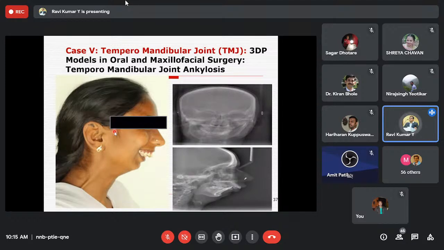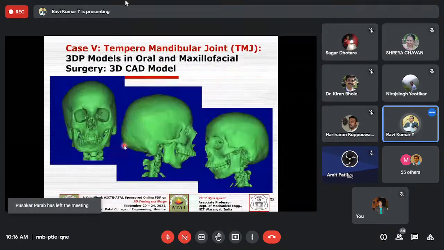That is the issue. Because of that fusion of the joint, the occlusion did not happen properly, and there was mismatching and not opening of the mouth. She could not open even 1 centimeter, whereas normal opening is 4 centimeters. So she had a problem right from birth. For the past 20, 21 years she has been like that. So we thought, if we take up this case and it succeeds, that is going to be a new societal life for her. That's why we took this case.